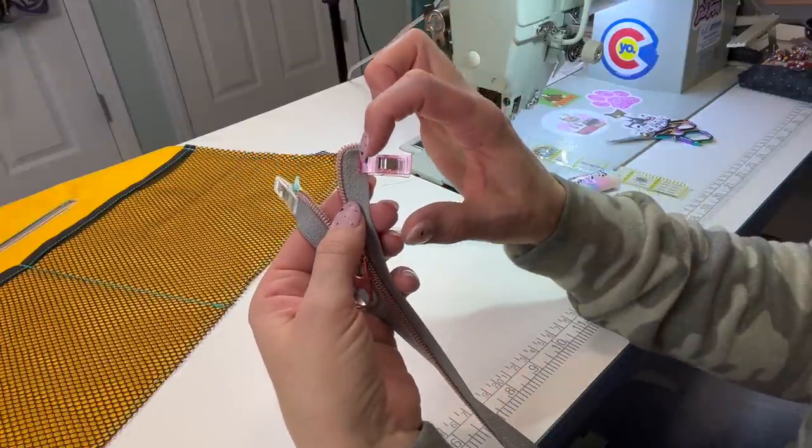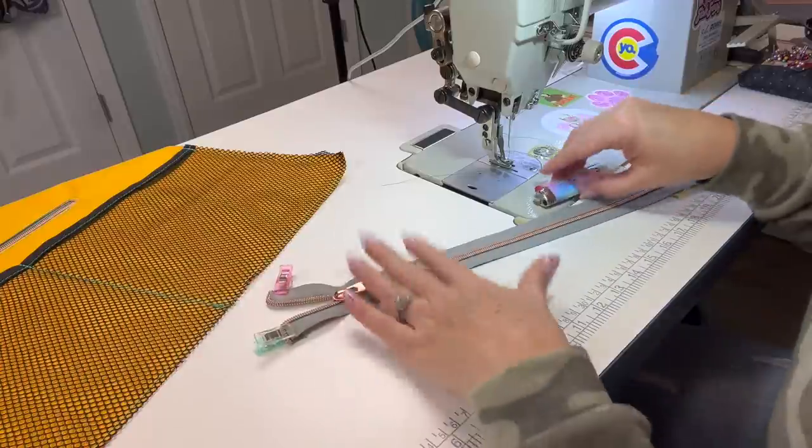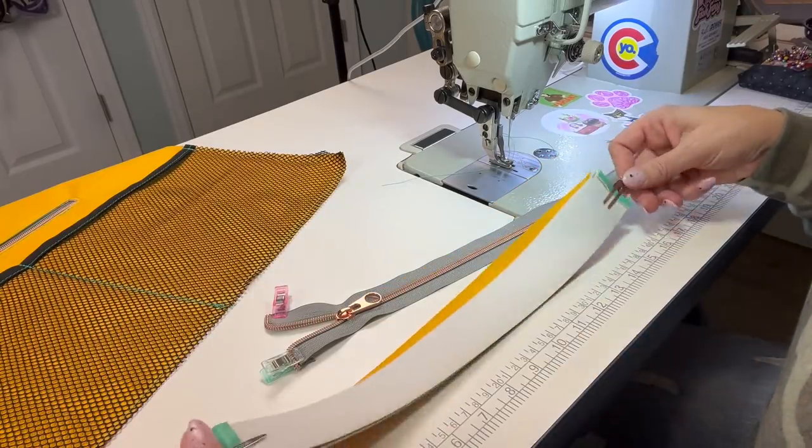Again, if you want to baste these down, you can totally do that. It should stay just fine for what I need it for. Okay.